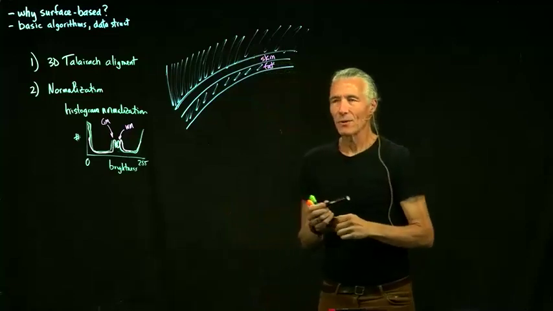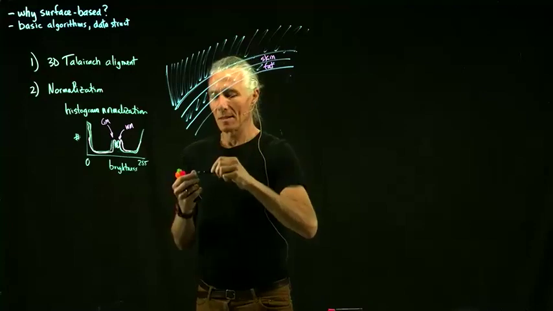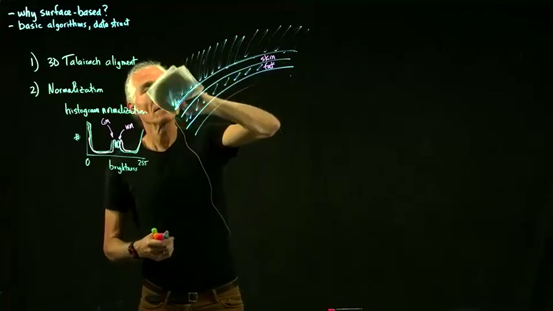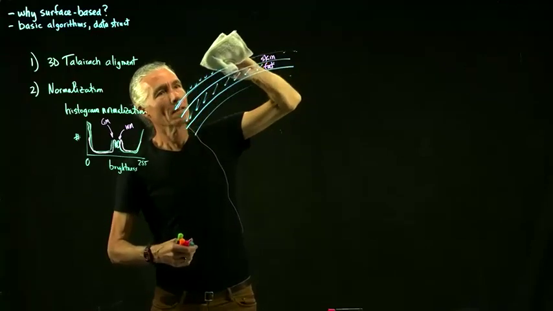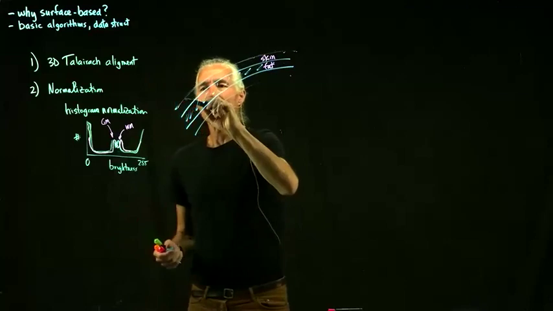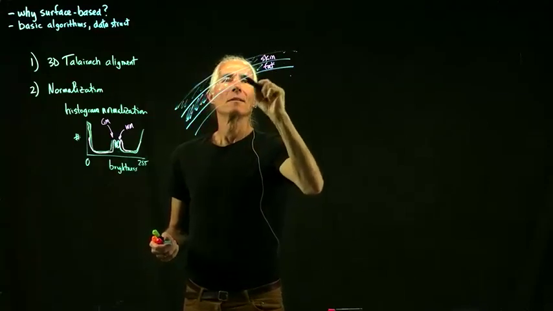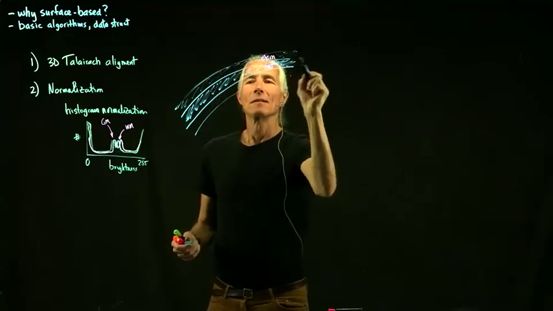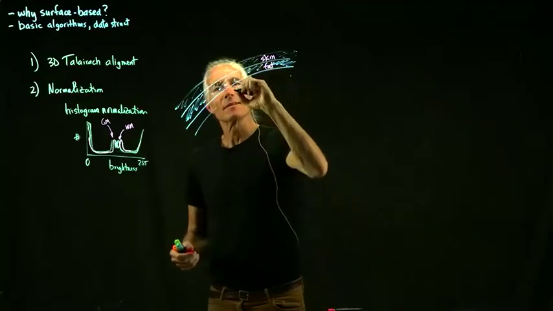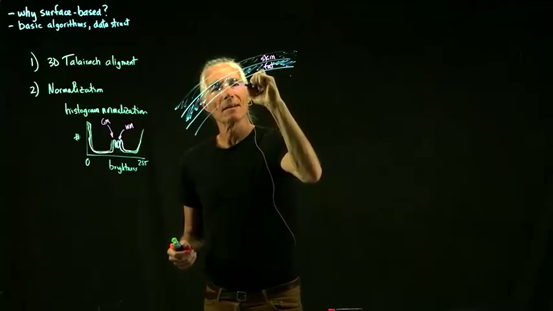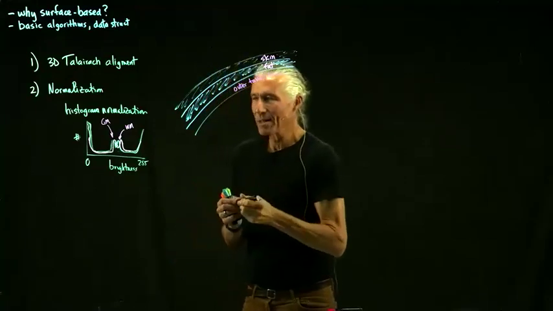Then we get down to bone. This is actually dark, so I'll just leave it dark. So the skin is light, but the fat is brighter. And then we come to the outer table of bone, and that's black. Outer table of bone, and then there's the marrow of the skull.